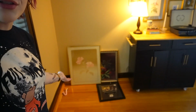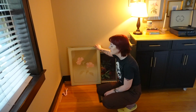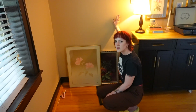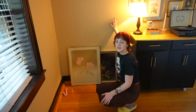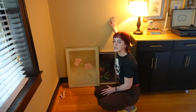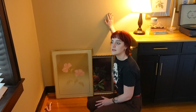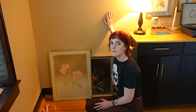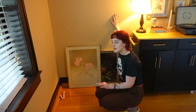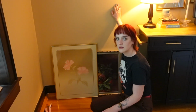These are just extra pictures that I couldn't find a spot for. I love this one a lot. I just couldn't find a place where I actually wanted to hang it. I thought about putting it here, but it just looks weird. It'd probably be better than having nothing here because I've had literally nothing in this corner but a Christmas tree for the last 4 years, and we actually left the Christmas tree up like 6 months past Christmas one year because it was filling the space. When we took it down, I was like, what am I gonna put in that corner? Still haven't figured it out. The only thing I could think of was a grandfather clock. What is it with me and grandfather clocks? I see an empty space and I'm like, put a clock there.